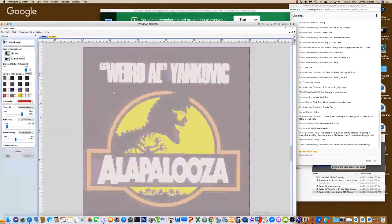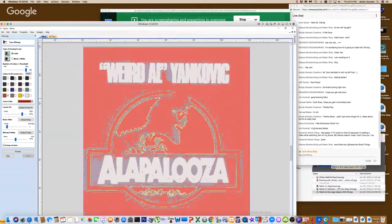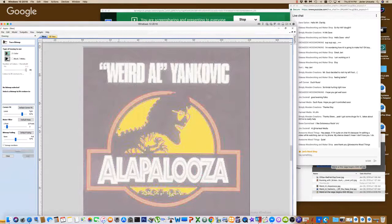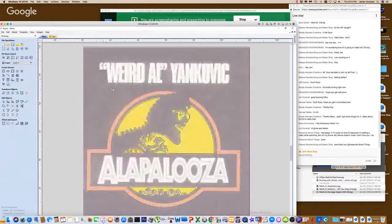Let's work with this one. And first thing, what we want to do is take these things separately, because if we were to do the yellow and the red and the black, it would have one big image. So we don't want that. We want only the yellow, for instance. And then we say preview and apply. Now we have the yellow here. Let me show you without the bitmap here.